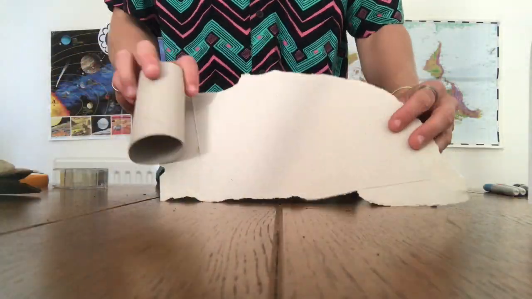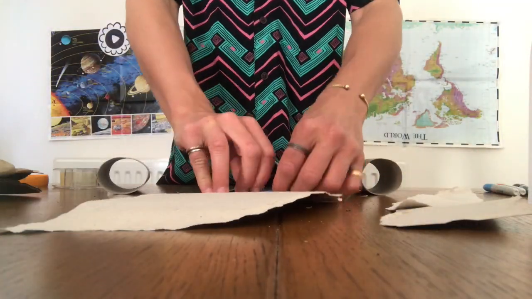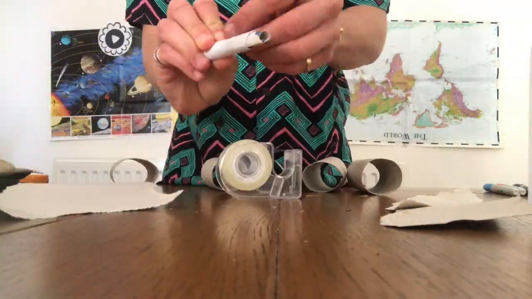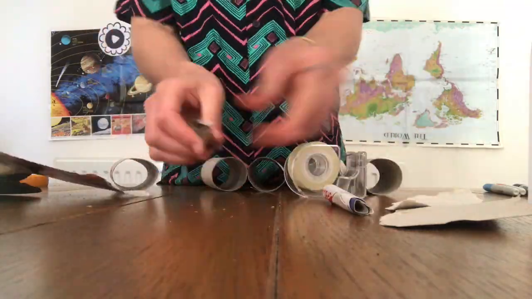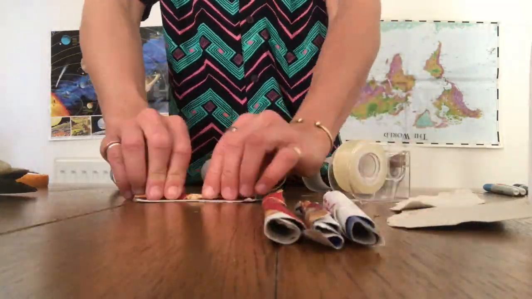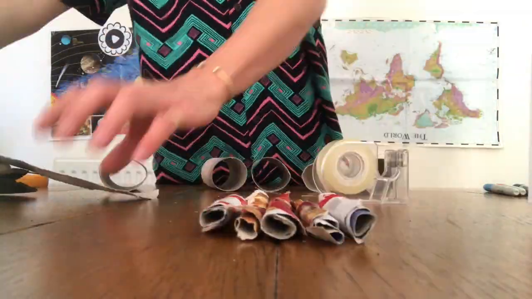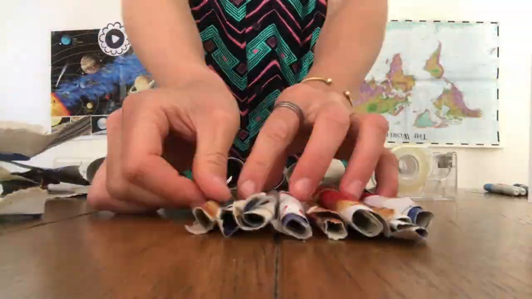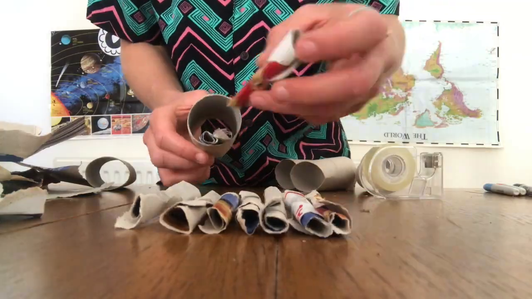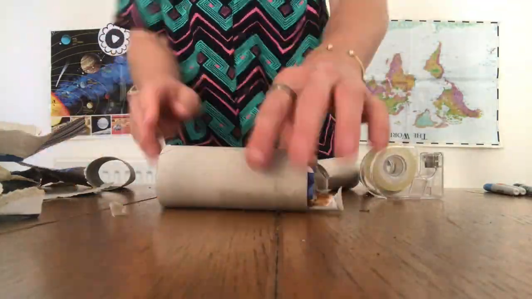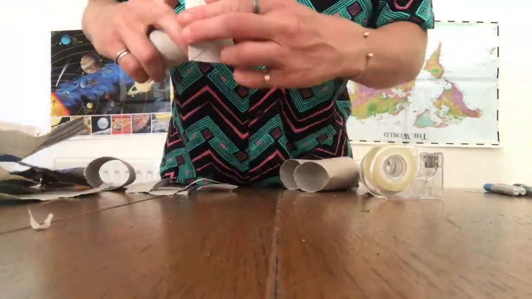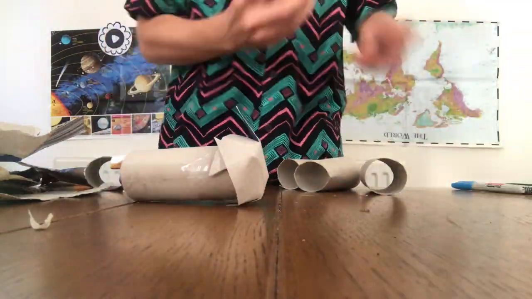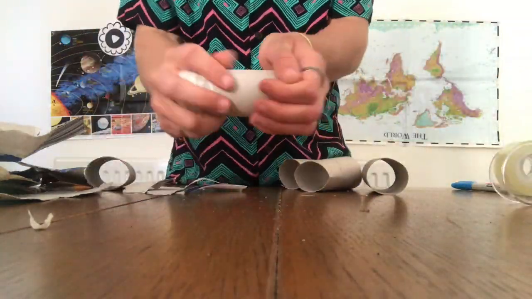Roll up some bits of cardboard. This is the little tunnels your bees will live in. And just keep on rolling until you've filled your whole toilet roll. Make sure you stick a bit of cardboard on the back. Otherwise the wind will blow right through and your bees will get cold.